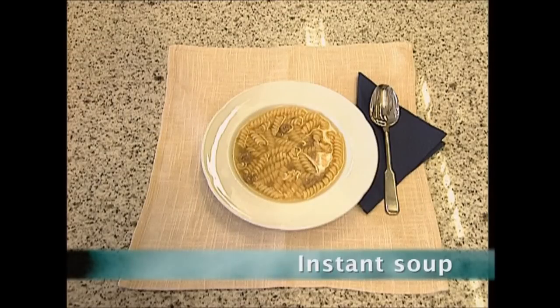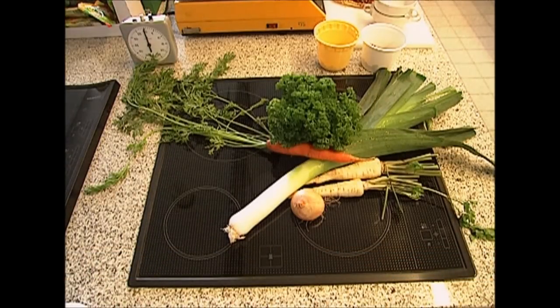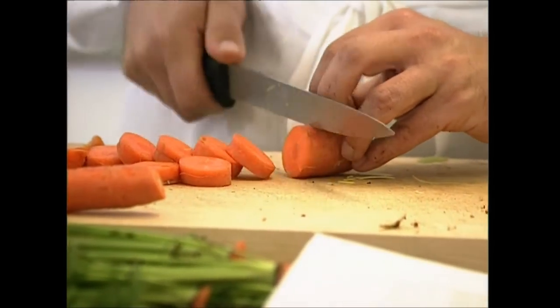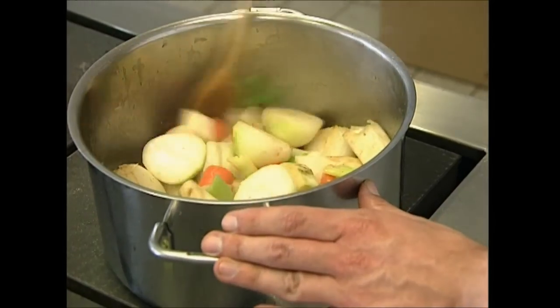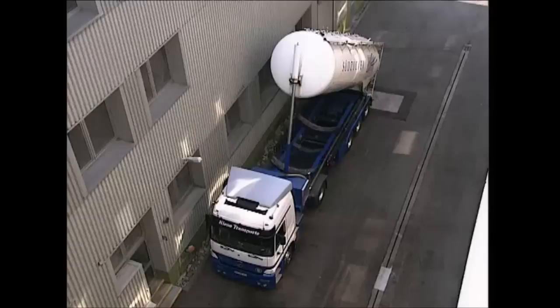A warming bowl of noodle soup — the traditional soup is full of healthy vegetables, herbs, and lots of flavor. But there's one drawback: all that chopping and reducing and cooking do take time. This may help to explain the popularity of all the instant soups available on the market today.